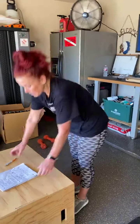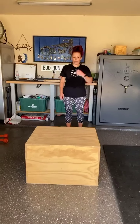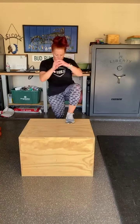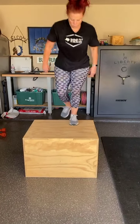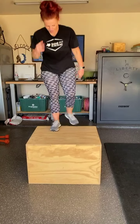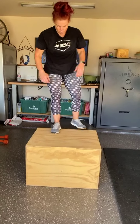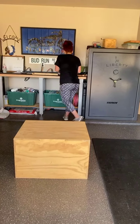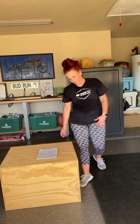10 step ups, 5 each. Ready? And go! 5, 4, 3, 2, and 1. 5, 4, 3, 2, 1. Okay. Mark that off the list.